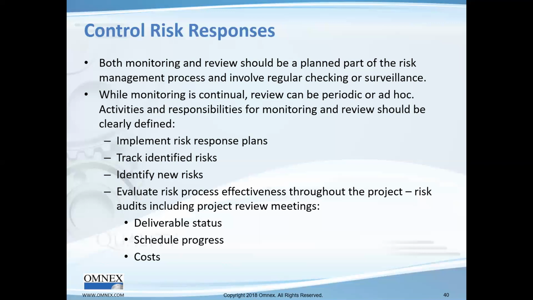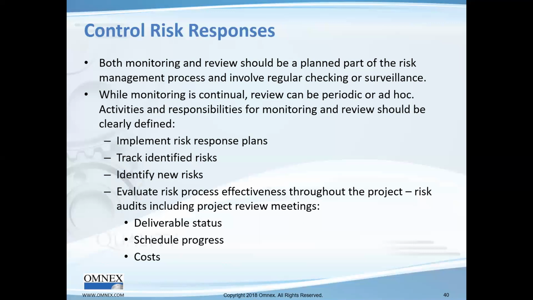We've got to implement risk response plans. In quality, they go from the FMEA to the control plan, which documents all the control activities and then provides the details for those control activities. But one thing they add for each of those is a reaction plan. Reaction plan is a risk response plan. If we identify that the risk is active, what is it that we are going to do? And it may be different for different situations.